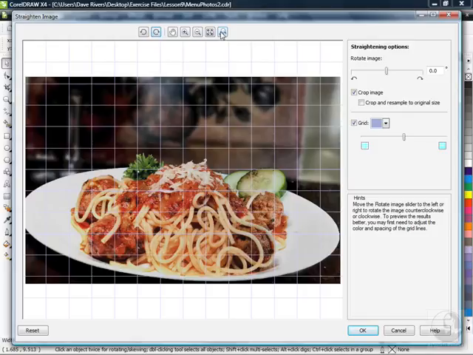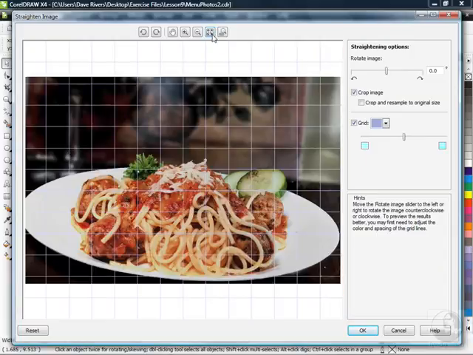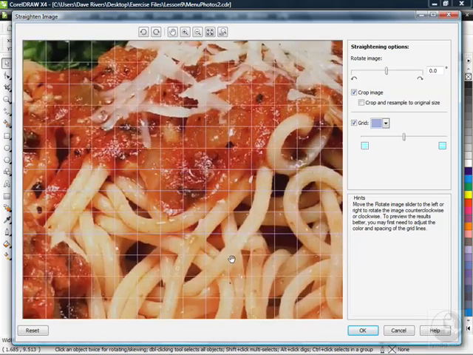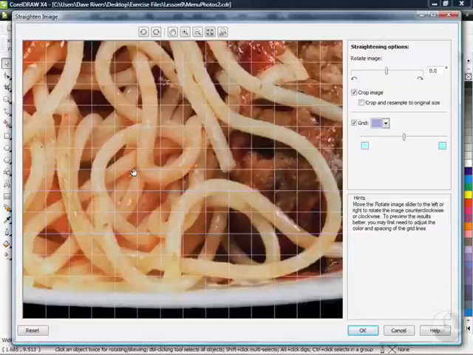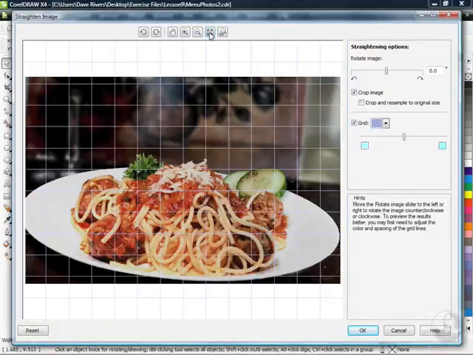I've got my zoom options, so if I wanted to zoom in, I can click the zoom in tool, click in the area I want to zoom into. Down at the bottom you can see that that's definitely not level. I can go back to a full page view, so it fits in the window, clicking this button. Actual size by clicking the 100%, Control and the number 1 will do that as well. When you're zoomed in, you've got the hand tool as well. When you click on that, you can just move around the image. I want to go down towards the bottom here and see that this is definitely not level. I really get that feel though by going back to the Fit in Window option.